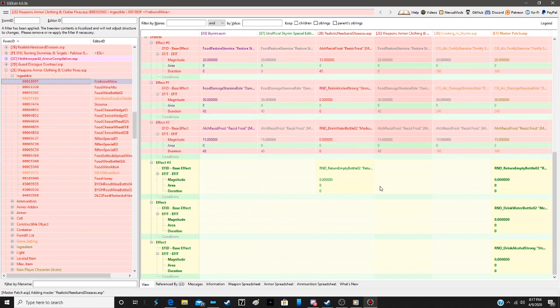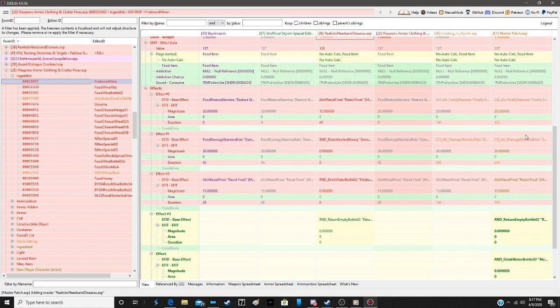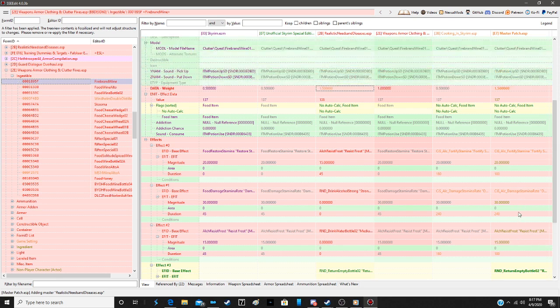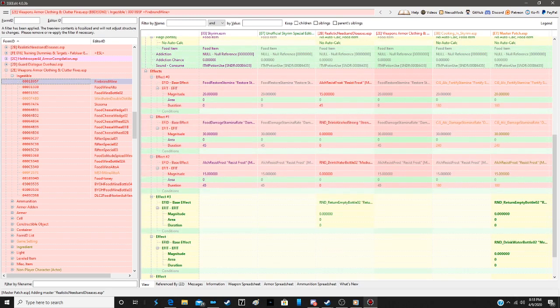But as you can see, we've now added in some of realistic needs and diseases stuff. It already has a resist frost. And even lasts longer in the cooking in Skyrim, so we'll leave that. I like that.